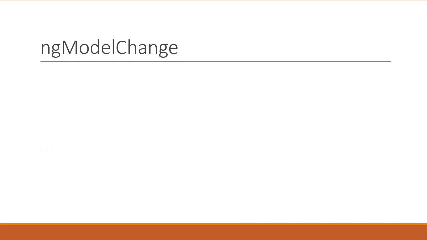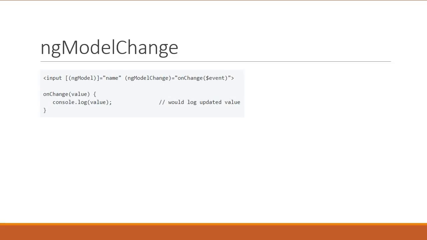The last change I want to discuss code-wise is the ngModelChange event. Now this is specific to the way you might track an input value in your application. Previously, ngModelChange was emitted before its underlying control was updated, and this was fine if you passed the value directly through the $event keyword. So you can see that we have an input tag, we have ngModel, and we also have the ngModelChange event. Now on change, we are passing $event, which we log to the console. Now this would log the updated value.